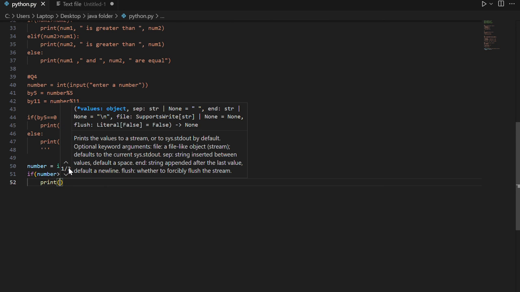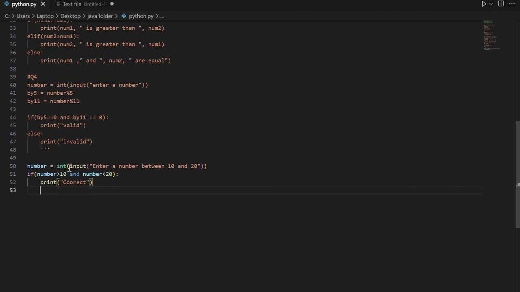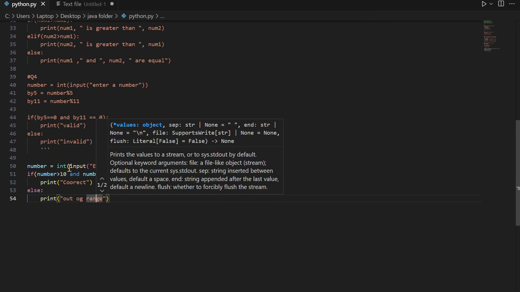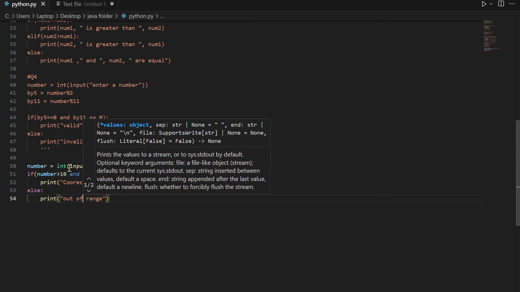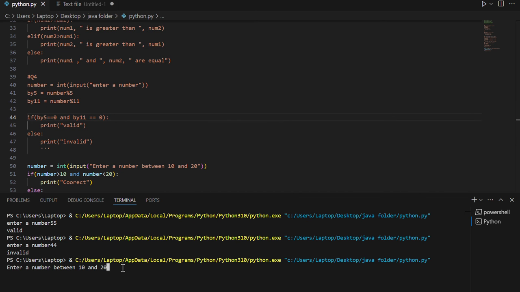Then print correct, else print out of range. So here I will enter 12. 12 is correct.